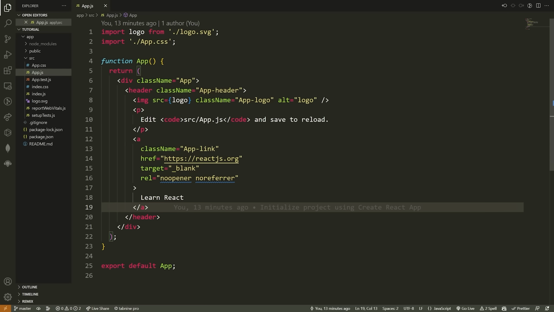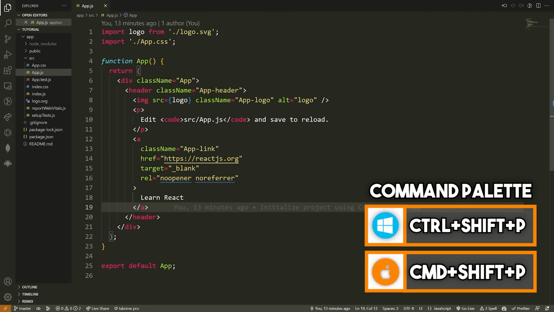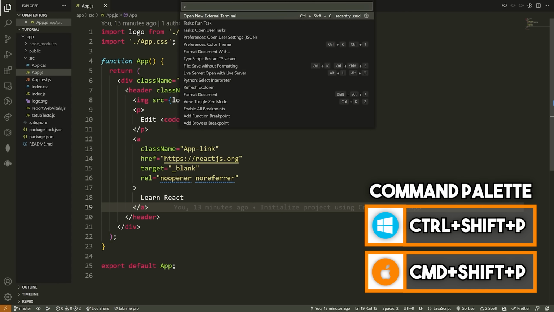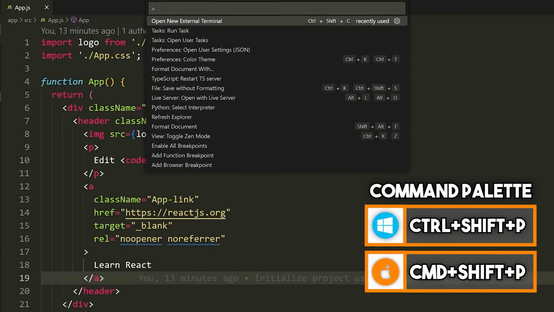We're going to start with some basic ones and then get into some more advanced, nuanced and useful ones. So let's start with the command palette. In VS Code, you need to know how to open the command palette. That's going to be Control-Shift-P or Command-Shift-P. Pretty much whenever I say Control from now on, if you're on Mac, then you're going to be using Command, okay? So to open the command palette, there you go.